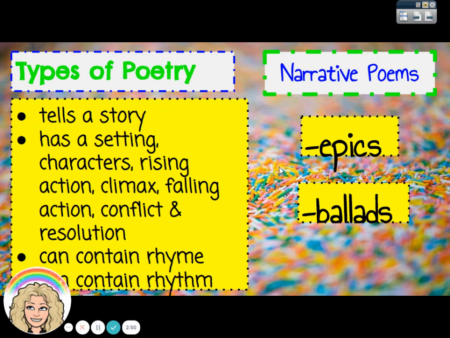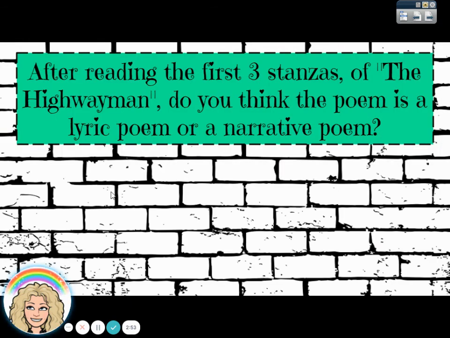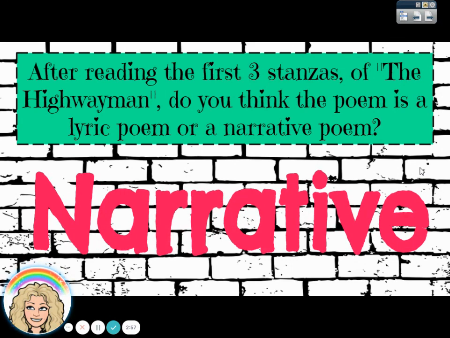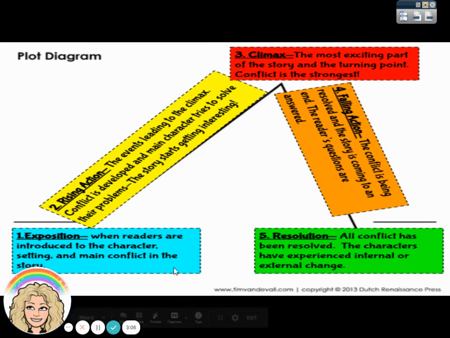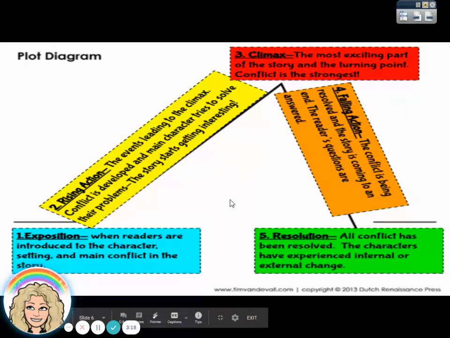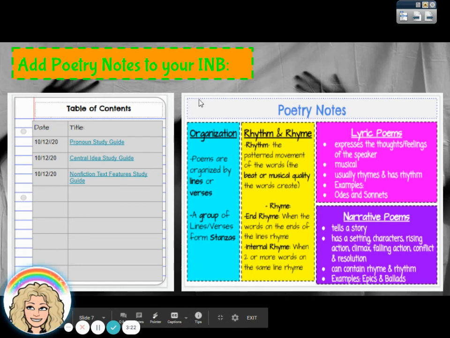So hopefully you've been paying attention as I've been talking about the Highwayman, to learn that the Highwayman is a narrative poem. So it is a story. It is going to tell us a story. It's going to contain all of the elements of plot, just like any other story that we read. Today we read the very beginning, so we were focused on the exposition, learning the setting of the poem and the main characters, and that was about as far as we got today.